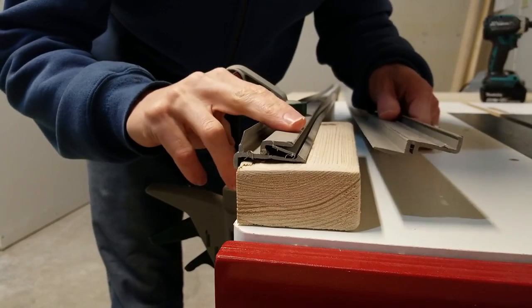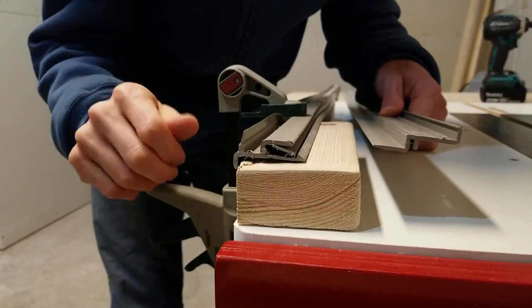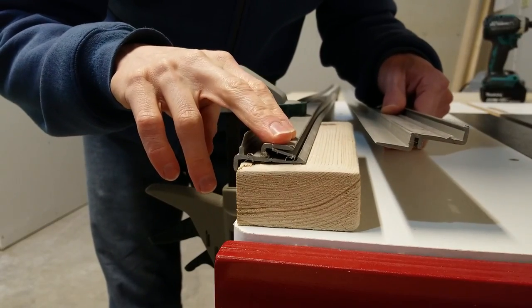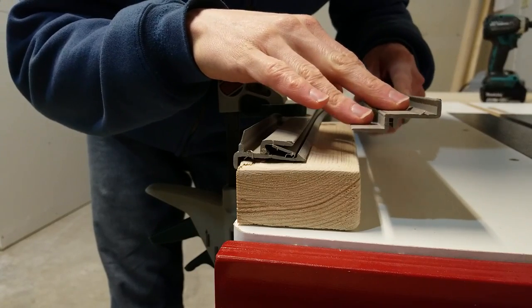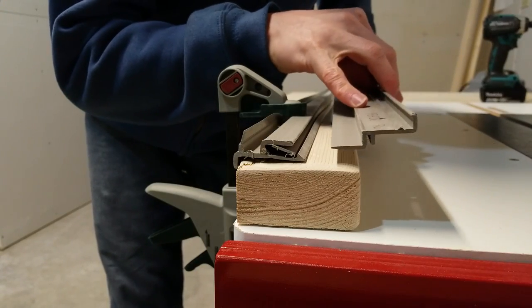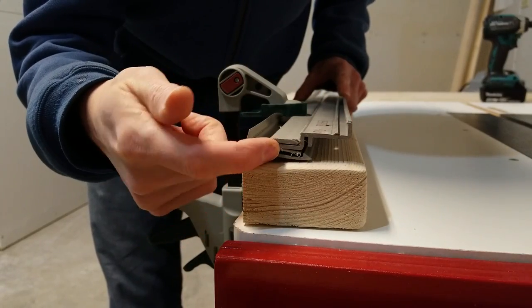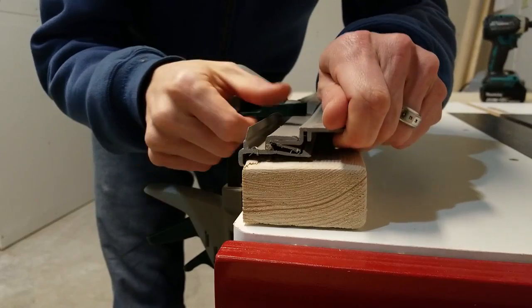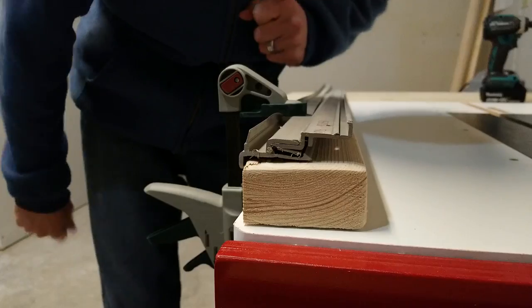I ordered this replacement weather stripping from the manufacturer of those door panels. And the way that it works is this piece will mount to the wall and this piece will be screwed to the back of the door panel. And as the door comes closed, it'll slide inside. And that flexible part provides the seal. And it's also locked together so that the bottom of the door can't swing away from the wall.